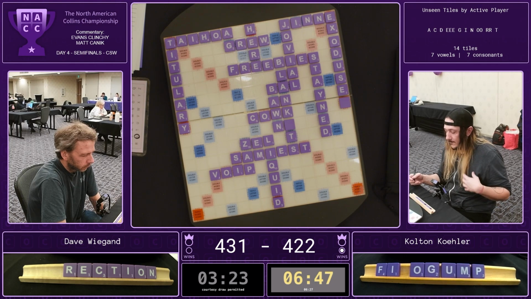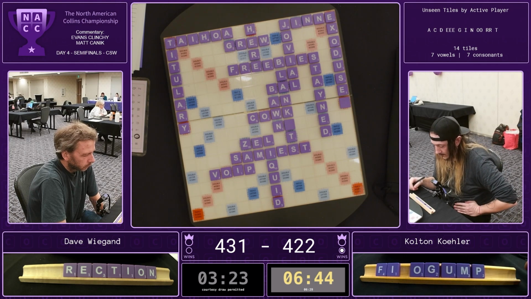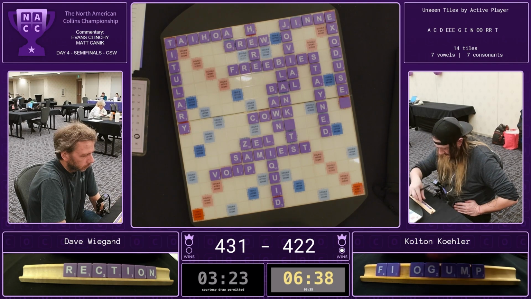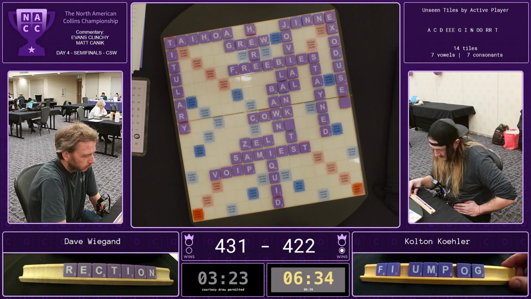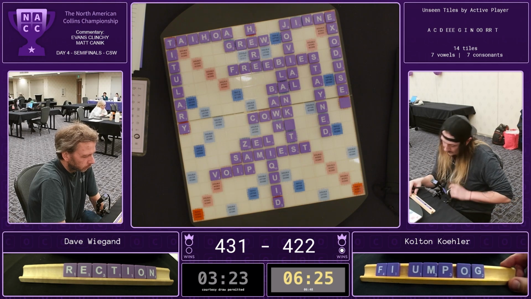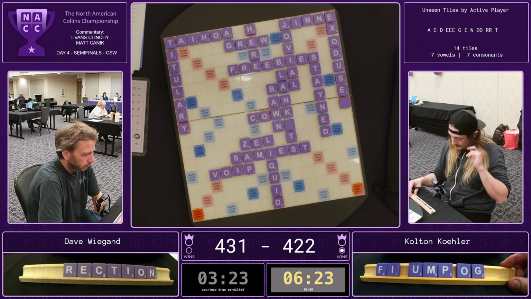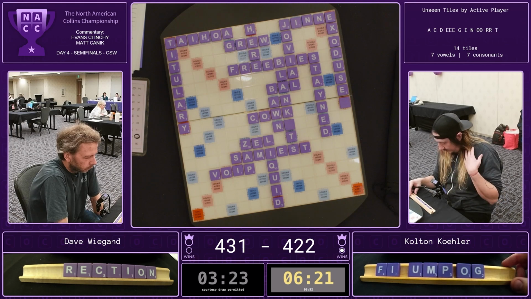Kolton's not bad, but definitely sub 10% with knowledge of Dave's rack. Kolton's got to be feeling close to about 50-50 here. Maybe. Yeah, he has no idea that Dave has drawn such an incredible rack. He's going to be pretty sad in a couple of minutes here. Surely Dave has already seen every bingo, so he's not going to have to spend any of his clock looking. He's just going to have to choose with the unseen pool what the biggest threat is for Kolton.